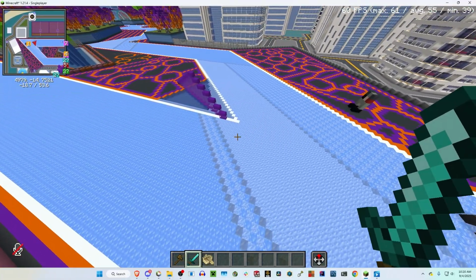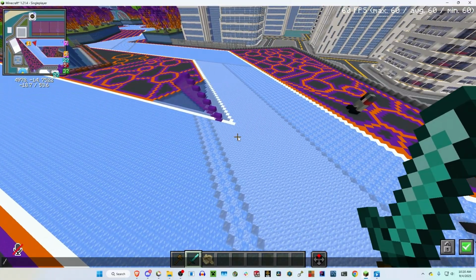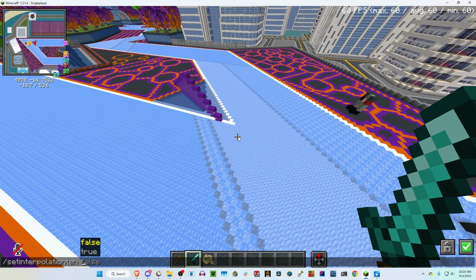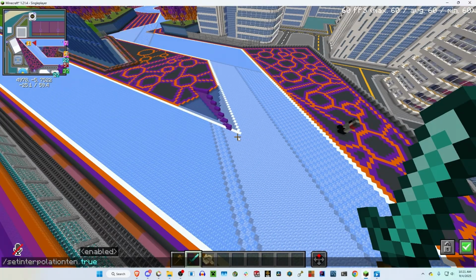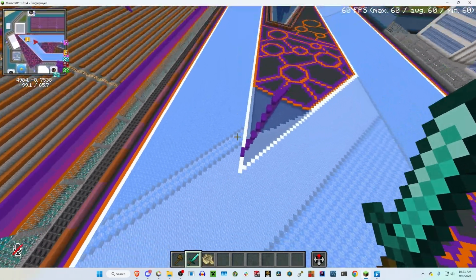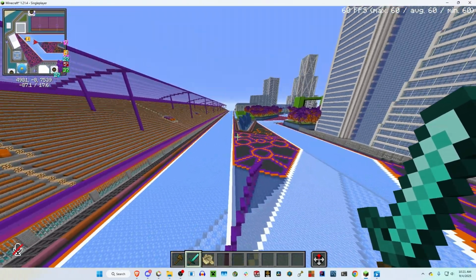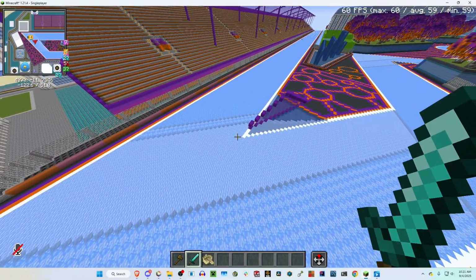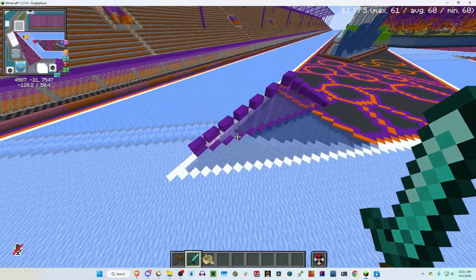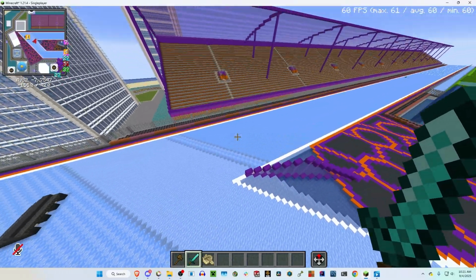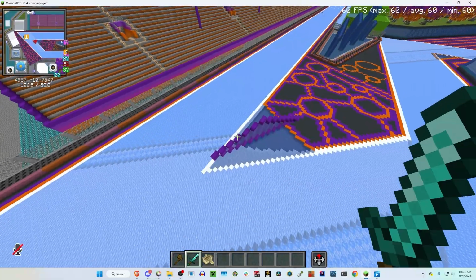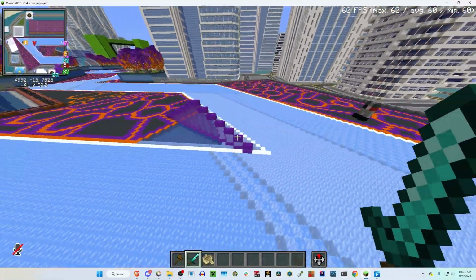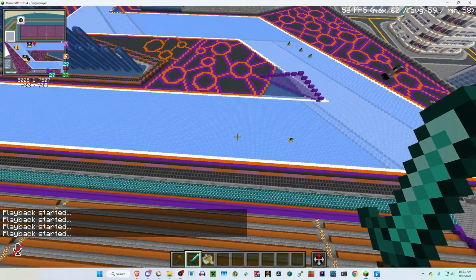So the first thing is the OpenBoatUtils version that I have right now has a command called setinterpolationten true, and this basically sets the interpolation of boats to match what we've been doing for the past few years. Because in 1.20.4 and beyond, or something like that, they changed the interpolation to go from like half a second to 0.15 or something like that, I think, which changes how you follow people. Let me see if I can get a demonstration. Okay, so right now it's on.